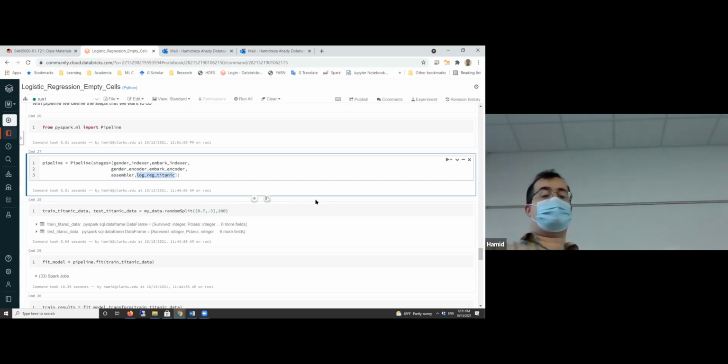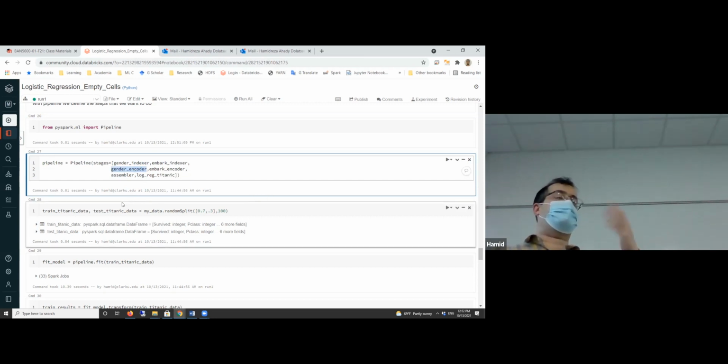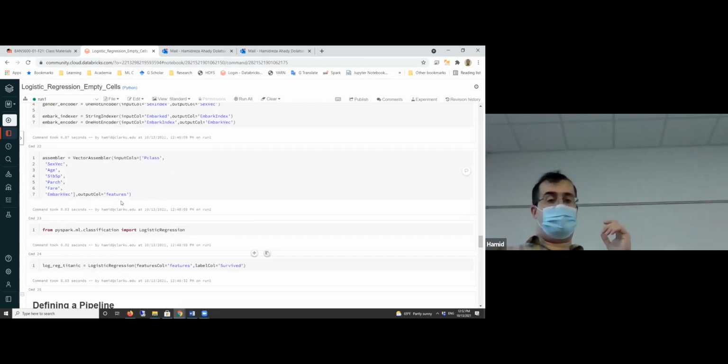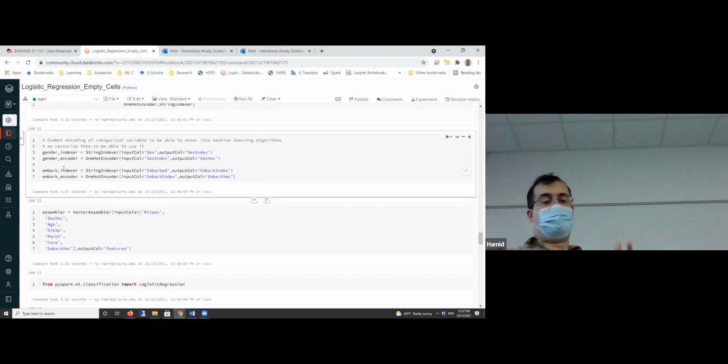So somebody might want to see what you did in detail. They look at the keywords gender indexer and gender encoder. Then they can search in your code. For example, if I go up, here I talk about gender indexer and gender encoder. I'm just saying that I'm indexing over the gender column. Then I make a one-hot encoding on top of that, and the name of the object is gender encoder.